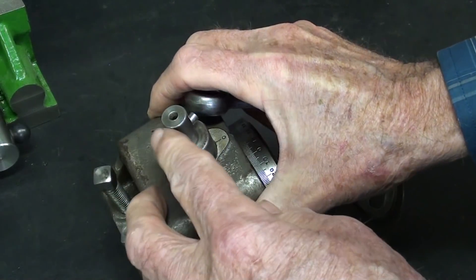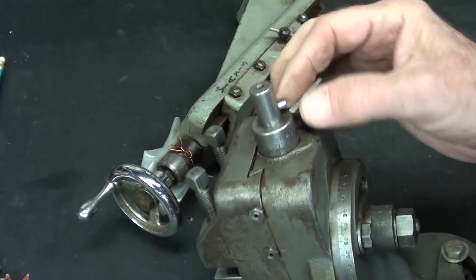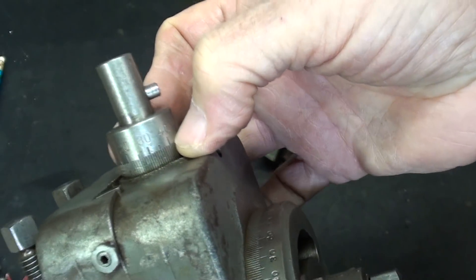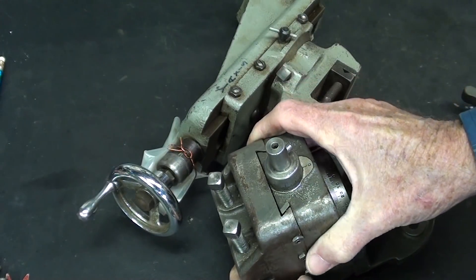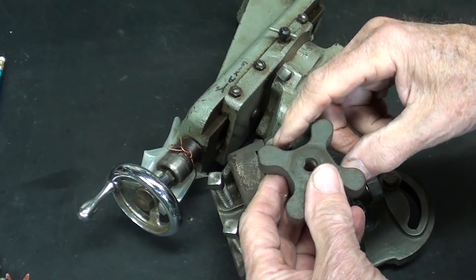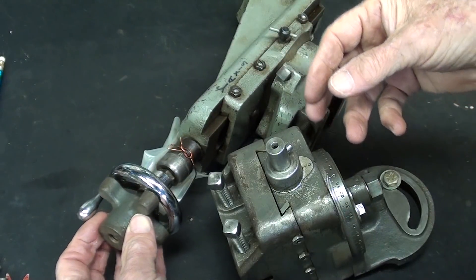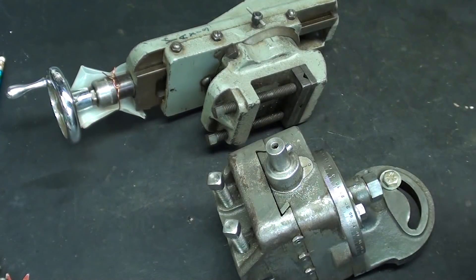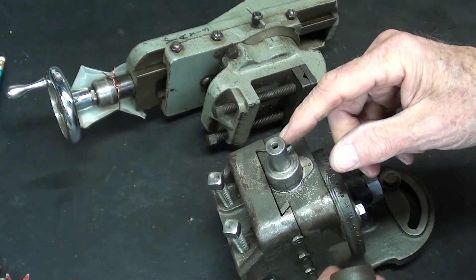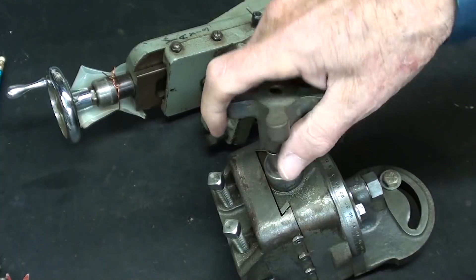We're done with the jaws, let's talk about the handle. As I mentioned earlier, there was a small crank that fitted over this half-inch rod and had a slot in here, and that would have been used to raise and lower this slide. There's a graduated collar there. I don't have the little crank — it's probably been lost before Truman was in office. I'm going to use this little cast-iron knob that I had in stock. I'll go over to the lathe and drill this out half-inch, and then we have a little slot to cut so that it will intermingle with this pin, drive it, and can easily be taken off.